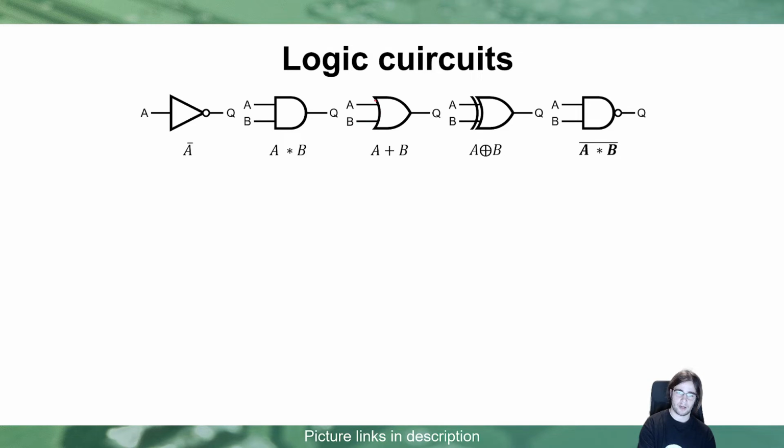For OR we have the same thing, but it's spiky, looking like an arrowhead. And for XOR, there's also a little thing, which is just OR with this added line. And the last one, just to show you, we can negate anything by putting this little circle. So if we put this little circle here, it makes the whole thing into NOT (A OR B). So instead of A or B, it's not A or B.